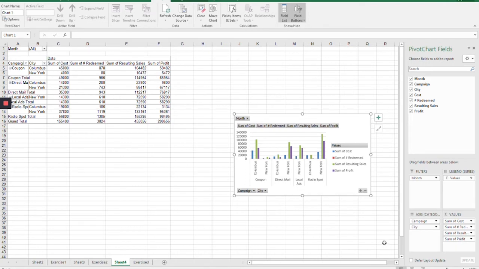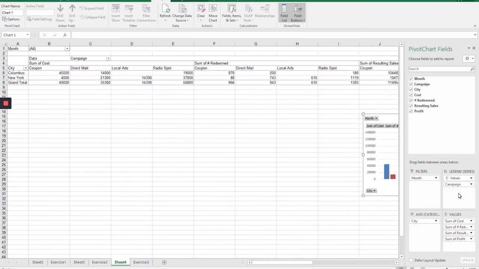And we're going to look over these comparisons. I'm going to move the campaign to one axis and the city to another. But I want to have the sum of more than one thing for these. Now I'm going to, for the visual purposes of this, so that we can see it better, because this is getting kind of big, I'm going to uncheck a couple of these for right now.